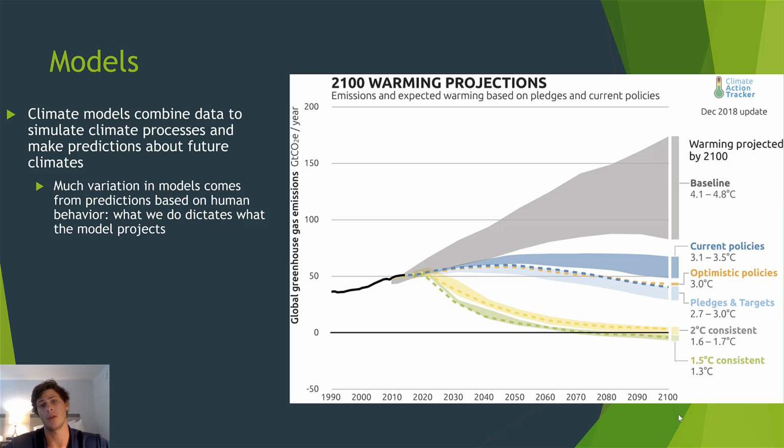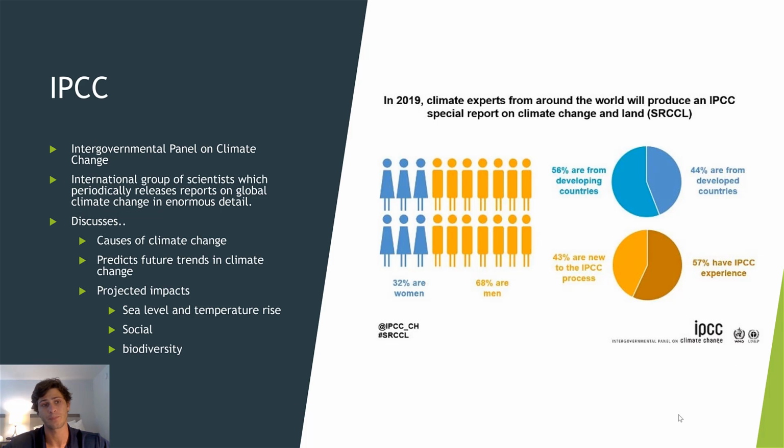Note that the green and the yellow, basically consistent conditions, are those where, if we don't change and we stop adding CO2 altogether, the climate will still increase by about 2 degrees Celsius, which is substantial. So if we want to contain the effects of climate change, we really have to act now in order to limit the amount of CO2 that we continue to add into the atmosphere.